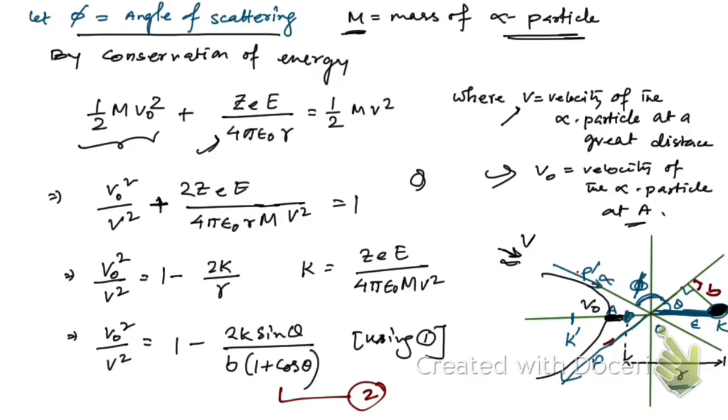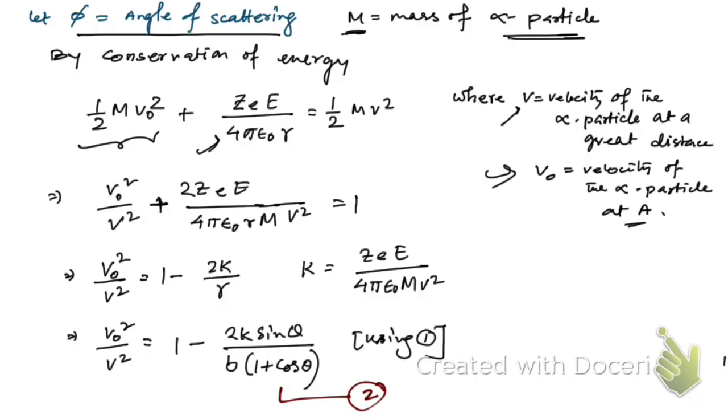We have a charge Q, and at a distance r, suppose another small charge q is kept. Then the potential energy due to this system of charges is given by V = kQq/r, right? Here k is nothing but 1/(4πε₀). So here capital Q is Ze and small q is e. Hope you have understood that small e is the charge of the alpha particle and Z is the charge of the nucleus, right? So let me clean these things.